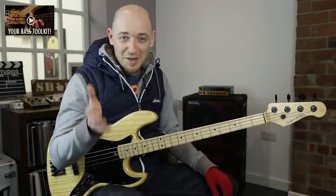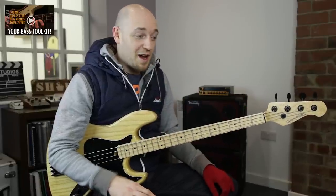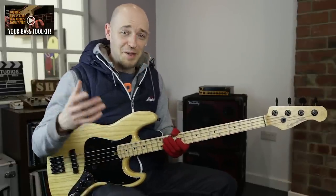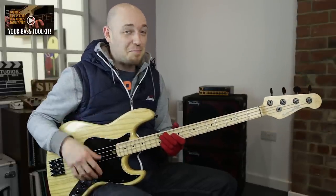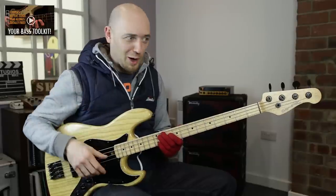Do you know your major scales really? Do you know all the fingerings interconnected all the way through the fingerboard? I would say I need to still work on that stuff. So you do probably as well. I'm saying this because a lot of students come to me, the same as I went to Mike, and they just think, oh yeah, I know my major scales, right? Major scales are the most important scale that you can learn. Everything's based off it. A lot is based off it.